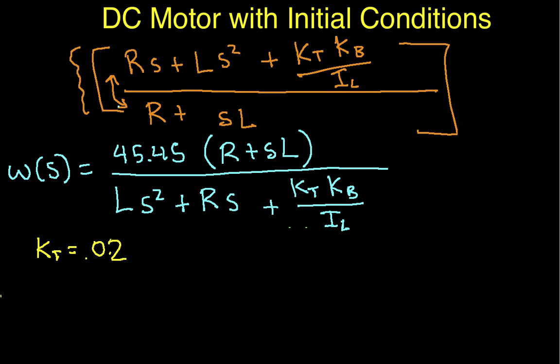I'm actually not going to put units in here because MATLAB doesn't know what to do with the units and I want to get this done quickly without spending a lot of time. KB, R is 1 ohm, L is 0.2 Henrys, IL is 0.005. Although, I have to say writing these things down without actually writing down their units is almost killing me. It's not an easy thing to do.